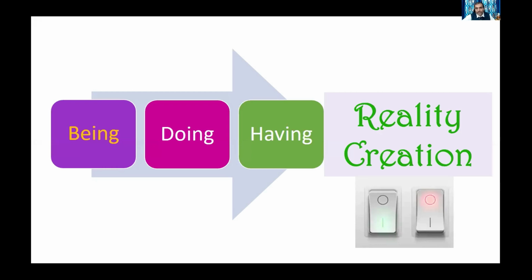Einstein said this: for you to get different results, you have to do different things. And how do you do different things? By being a different being and then doing the things, for you to get whatever results you want in your lifestyle. Okay, so that is what is available. When you make the twist, you can literally create everything in your life.